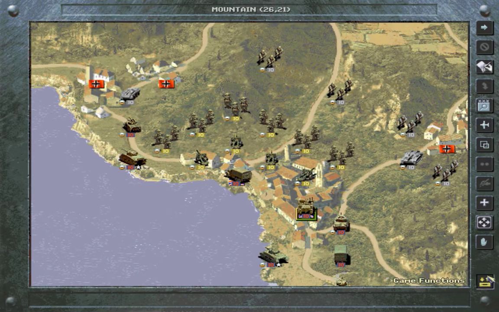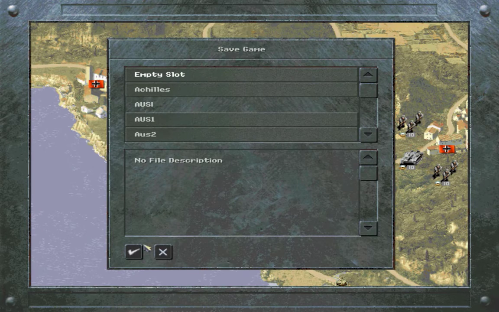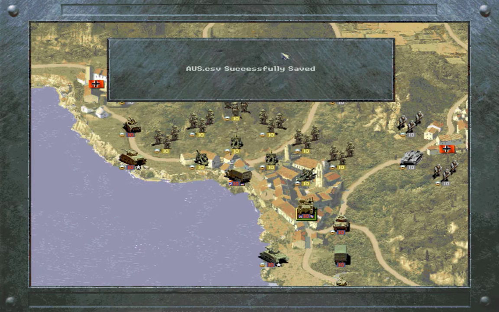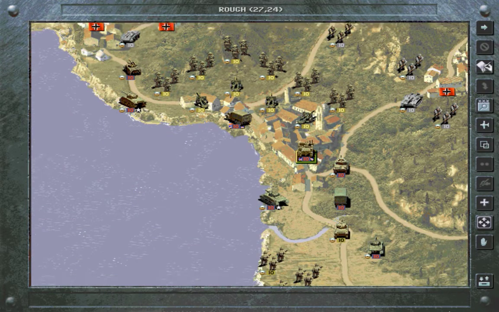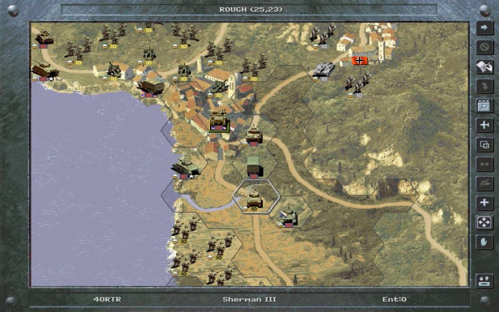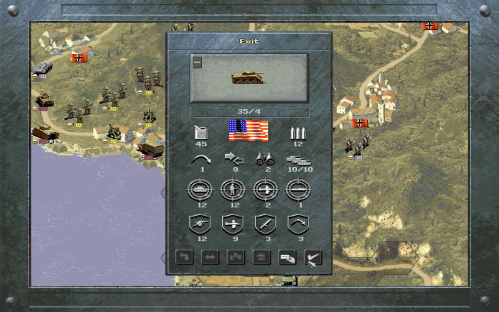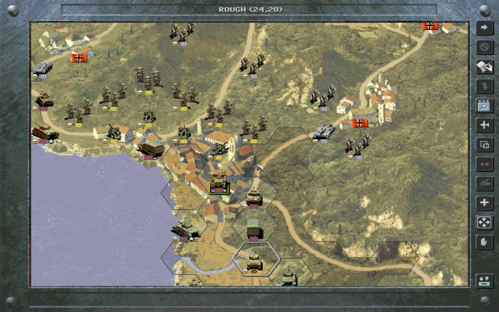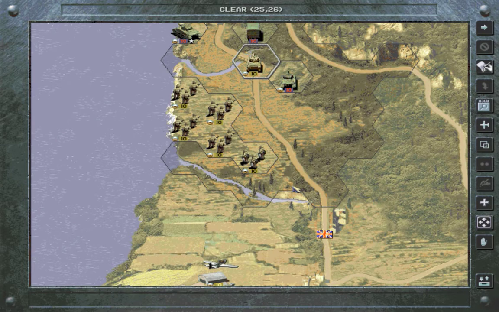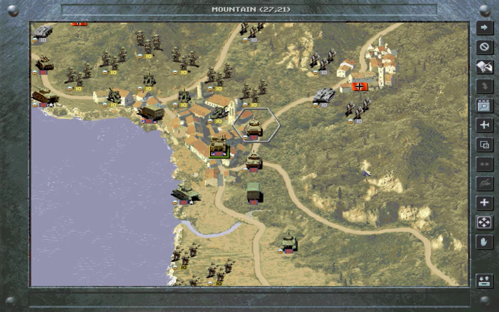So, we'll go ahead and save. Right. We'll save there. Now, let's see. What else do we want to do? We have an M4 over here. I can move this M4 here to make sure no one messes with our artillery. That can actually be pretty beneficial. So, let's do that. So you stay there.